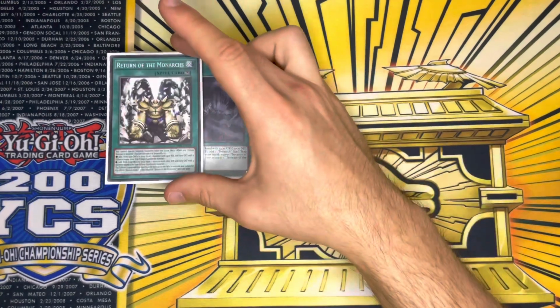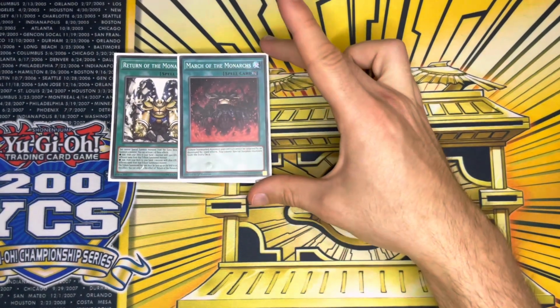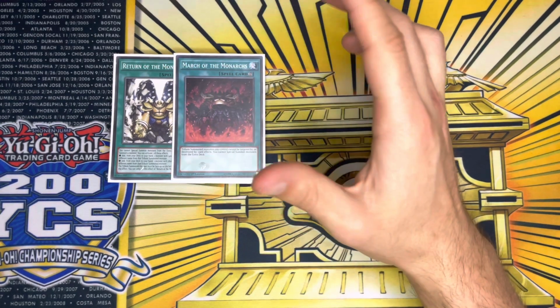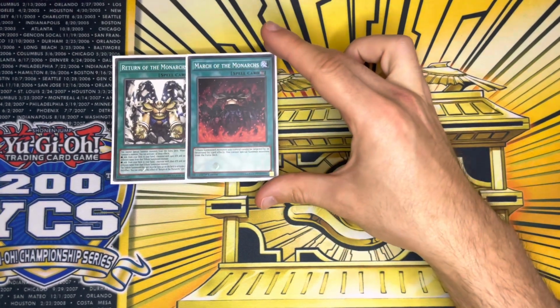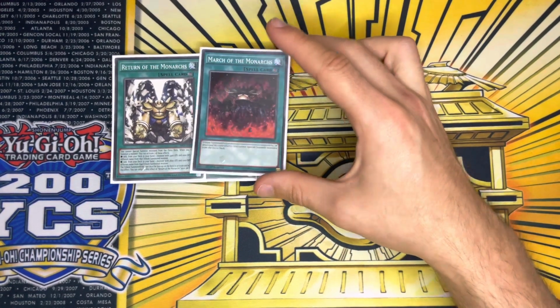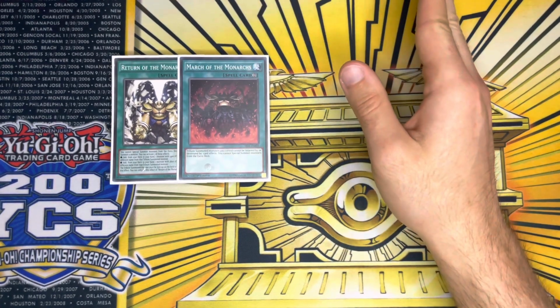For the one-offs, 1 Return of the Monarchs and 1 March of the Monarchs. I play Return of the Monarchs because of the new spell, which is the Time-Tearing Morganite, which I'll be showing shortly. Time-Tearing Morganite plus Return of the Monarchs equals a free Majesty's Fiend on the field. So what you're going to do is you're going to tribute summon a Monarch.